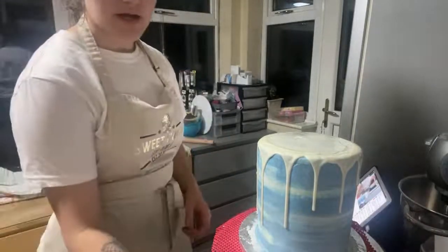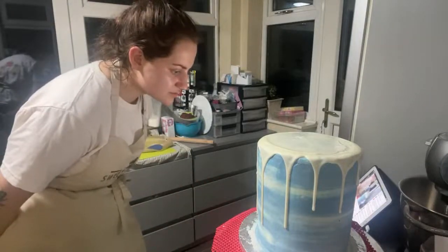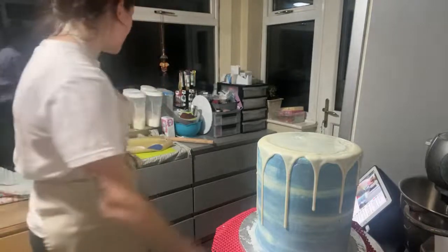We're done with spread. So did you have a nice birthday? What were your thoughts on your sponge after you'd frozen it? I find sponge out the freezer is so moist.